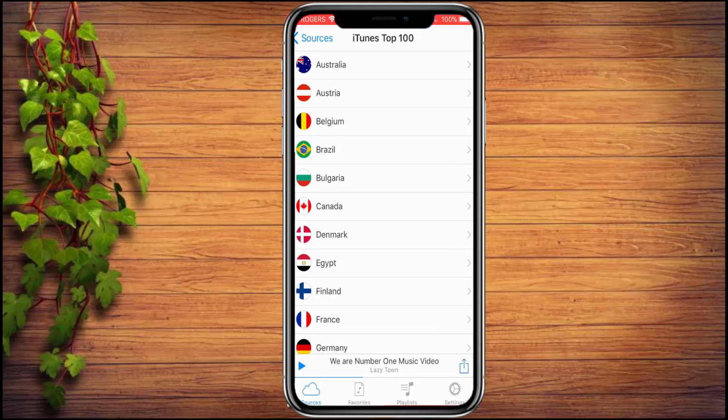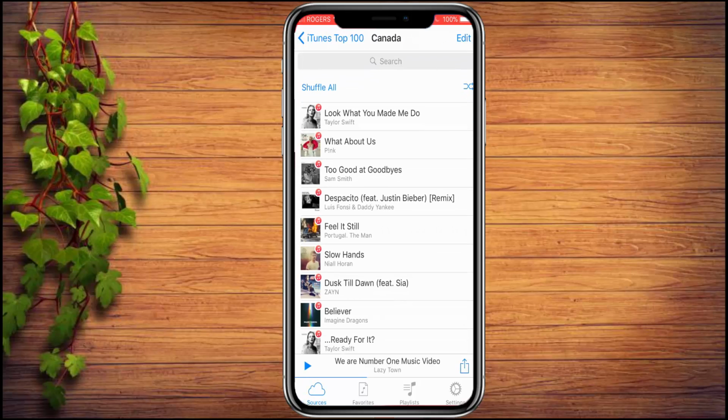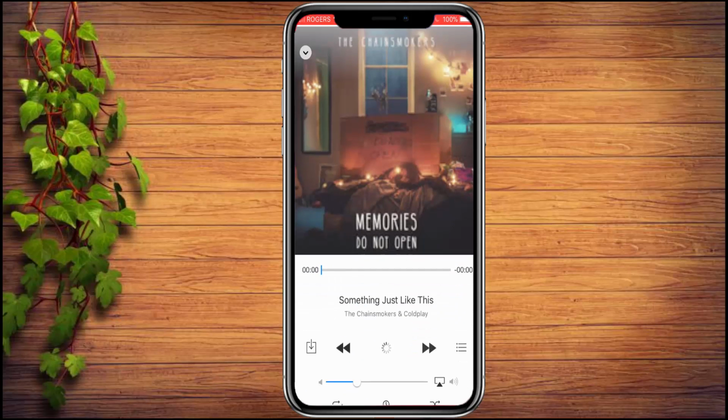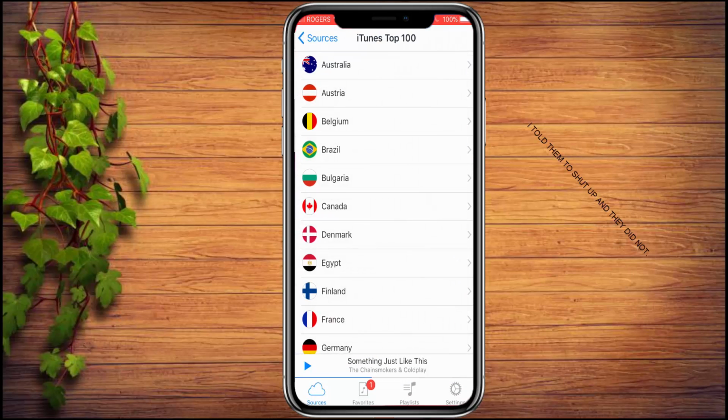As you can see, you can go to the iTunes Top 100, and you can find songs directly ripped from the iTunes Store. So we're getting full songs. We're about to play this song. It's loading. There we go. And there you go, it's playing. That's pretty awesome. You click the download button on this side, and there you go, it's downloaded.